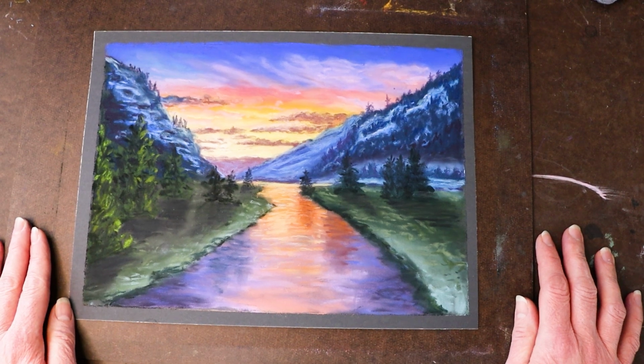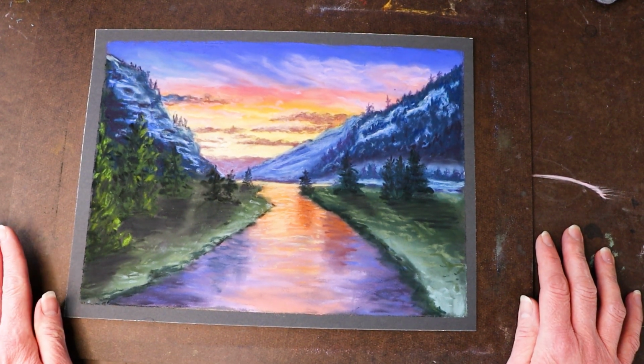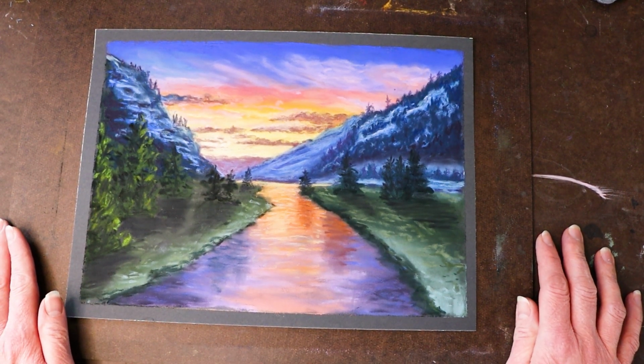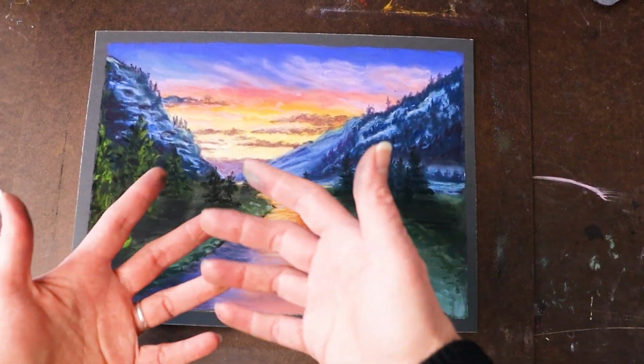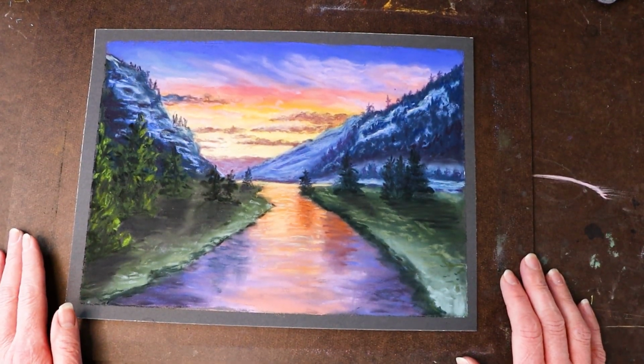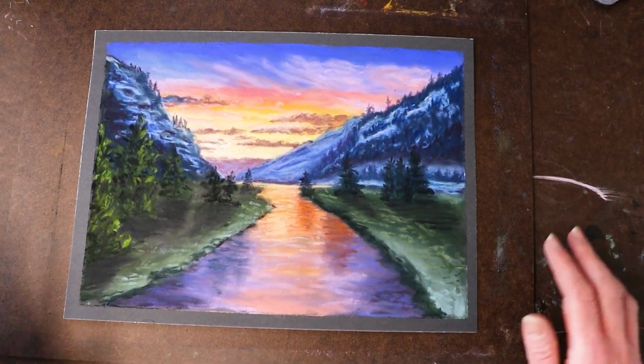So this is a little bit more impressionistic than I meant for it to be, but that's okay, you know, we live and we learn, and the next time I use my Sennelier pastels, I will 100% be using a harder pastel for the underlayer underneath, and I liked everything about them. They were beautiful and buttery, and the colors are just luminous and gorgeous. Just be aware that they fill up the tooth of your paper very, very quickly.